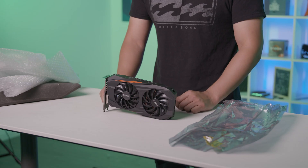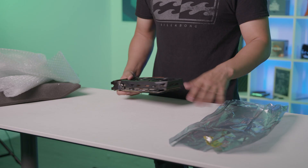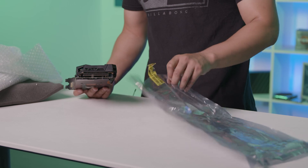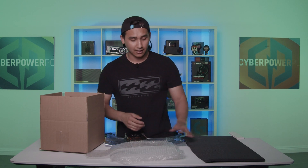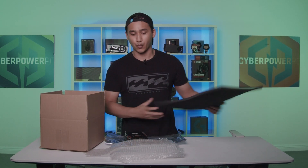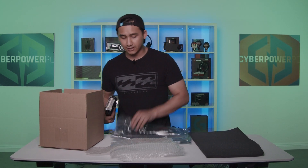There are just a few things you're going to need: of course you'll need your graphics card, next you're going to need two boxes, some sort of anti-static material so that when you place it inside it won't damage it further or cause static electricity to ruin the hardware, as much bubble wrap as you can possibly get, and then some type of foam — something about this thickness would be perfect.